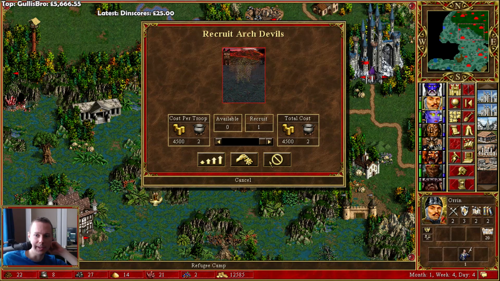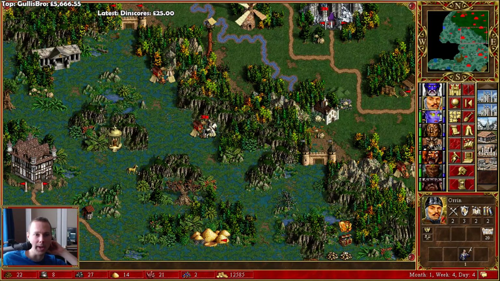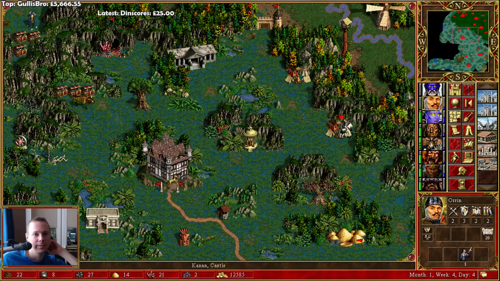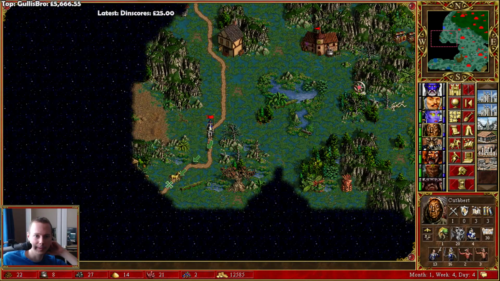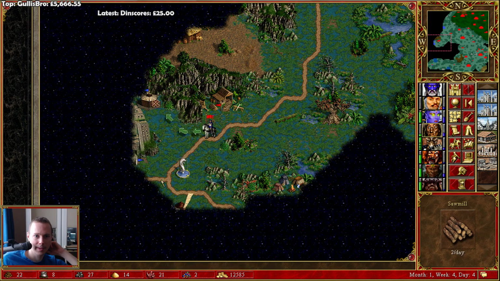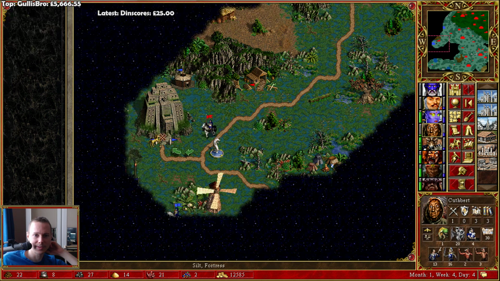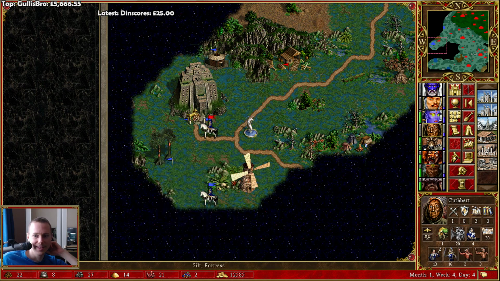Ah, devils. If it was like any other tier 7 unit, I probably would have bought it. It's not like it's that bad. But since I can get archangels and stuff, it doesn't rock my world. Oh, that is so typical. It's going to be a bunch of units in there now, next turn.